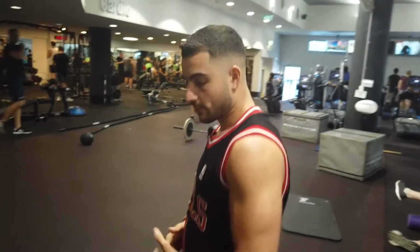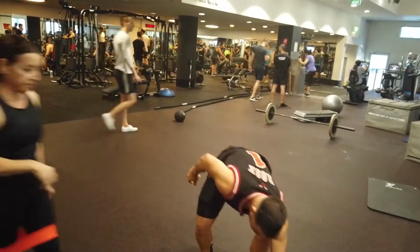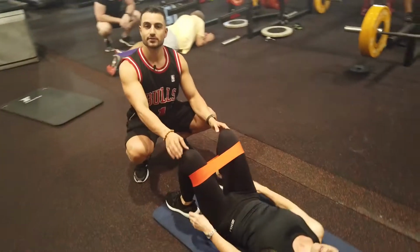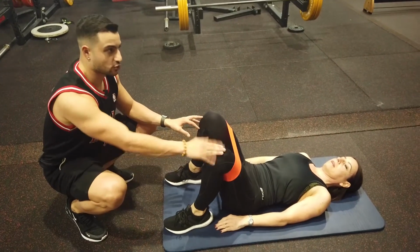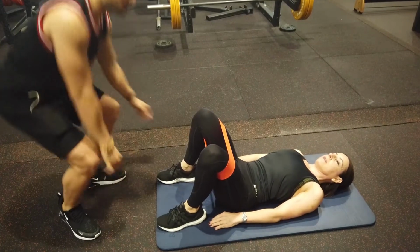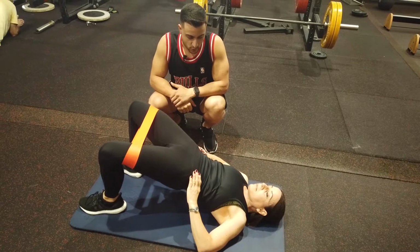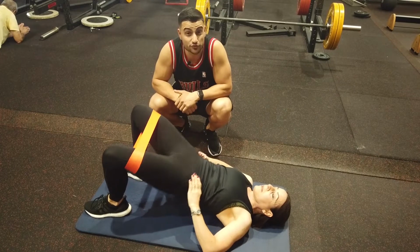Okay, Julie's done the crab walks, so we're really activated through that glute. So I want to get Julie onto this mat, and we're going to be doing hip thrusts, okay? Bend through those legs, lay down. We've got the resistance band, which is going to be drawing those knees out. We're going to make healthy habits. We're going to bring those knees out, which is going to turn on the outer glute. Julie's going to activate her core, hands on hips, and I really want her to drive the pelvic floor up and squeeze the glutes, yeah? You're going to perform 20 reps for me. What we're really doing here is focusing on activation for the glutes, okay?